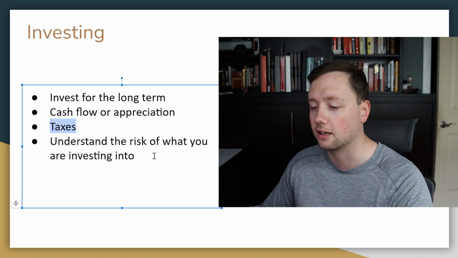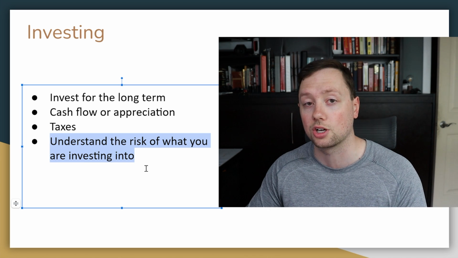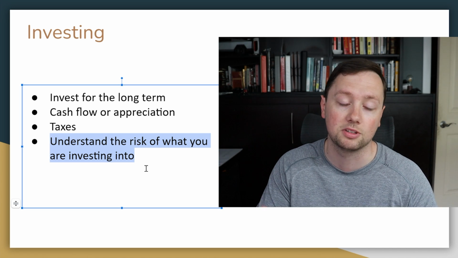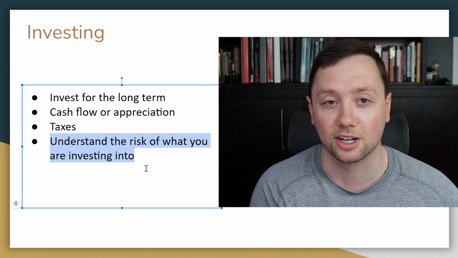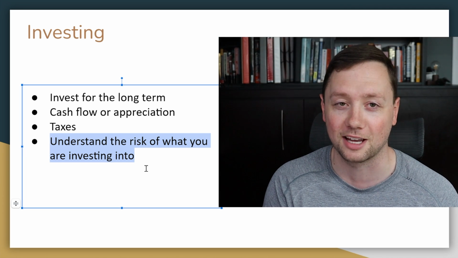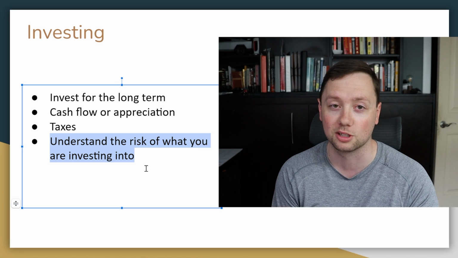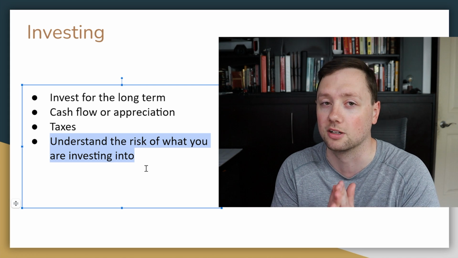And after that, you need to understand the risk of what you are investing into. You need to make sure you understand that this could drop by 20%, 30%, 50% based on how far it has dropped in the past. Bitcoin, very clearly, it can drop by 60 or 70 or 80%. The S&P 500 can very easily drop by 40 or 50%. So you need to make sure that you understand what it is that you are investing into.